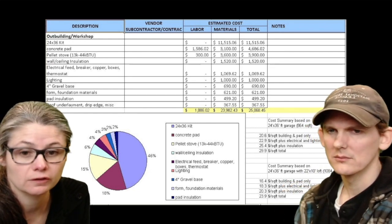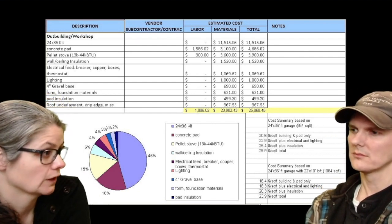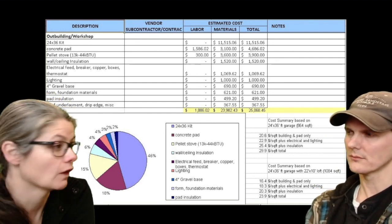So that building cost about $26,000 from start to finish. Start to finish, yep. And a lot of sweat equity.